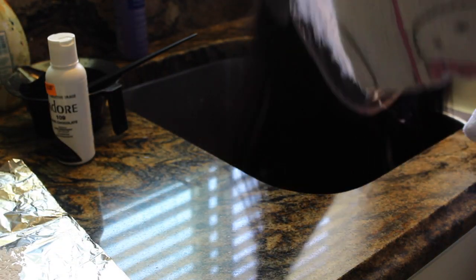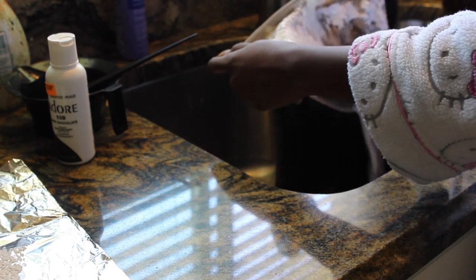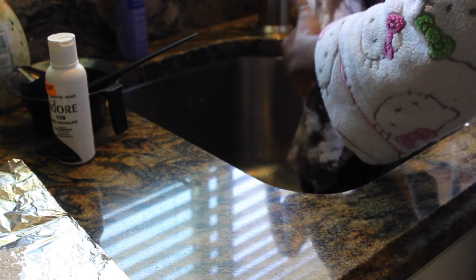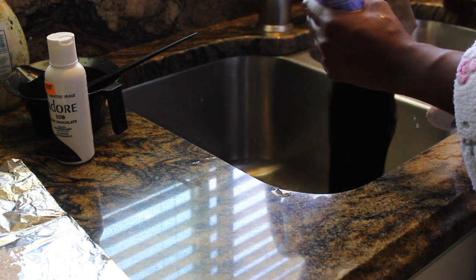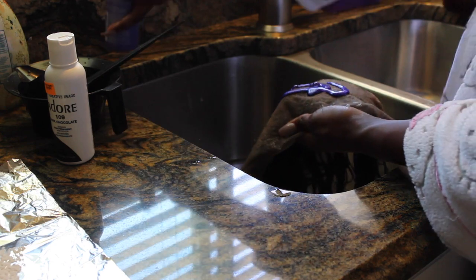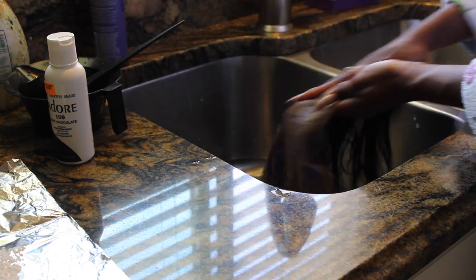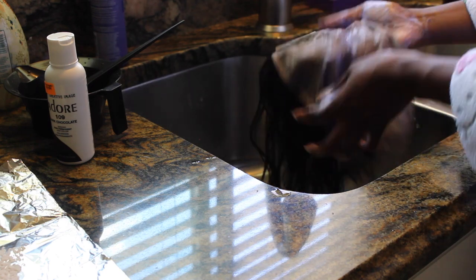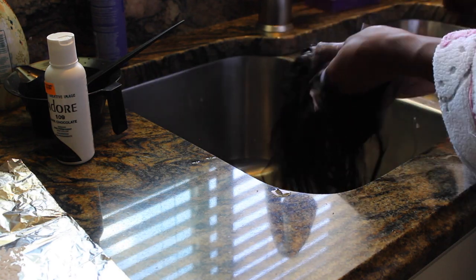And I'm going to use the Shimmer Lights shampoo. And this is good for when you do this because it will get rid of the brassiness color. And so I like to use this when I am bleaching my knots. So I'm just going to use that to make sure that the process stops and to just get rid of the brassiness and cleaning and whatnot.